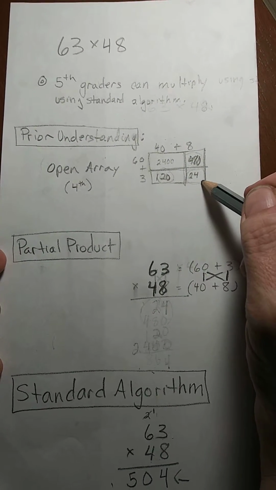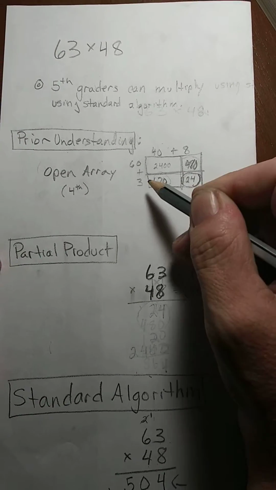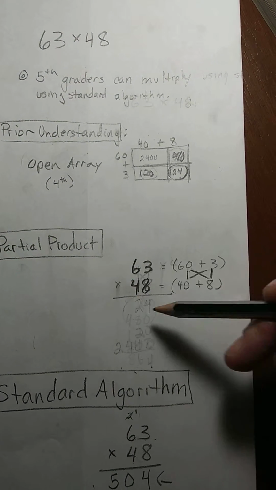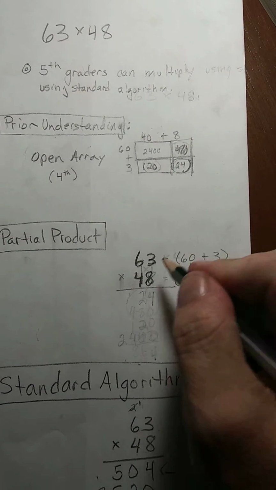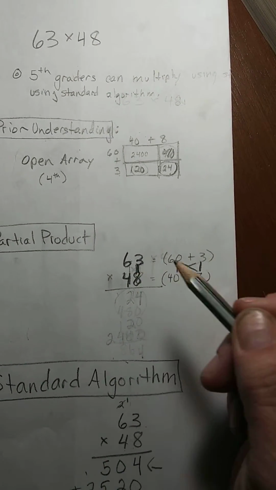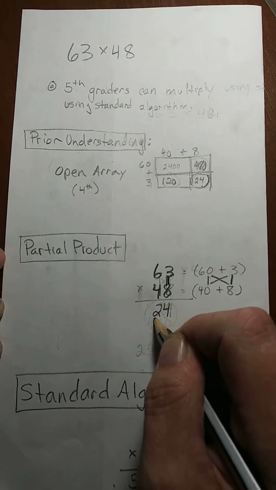and then come back up here to their open array and point out this first fact and say, where did we get 24? They're going to say 3 times 8. Ask them, where do you see 3 times 8 down here with the digits stacked? So they're going to say right here. So we notice that we're going to do first 8 times 3. We just write the number underneath in the place values.